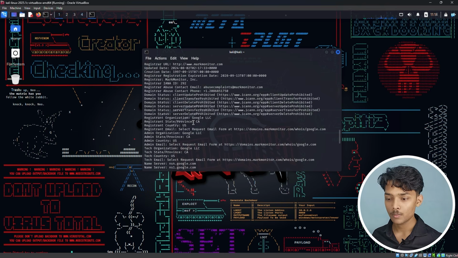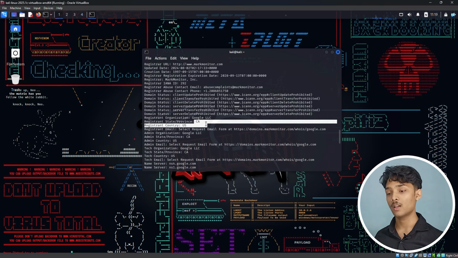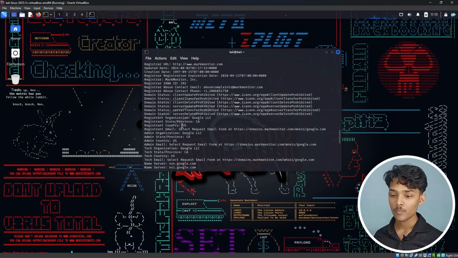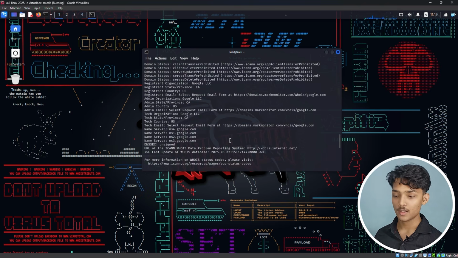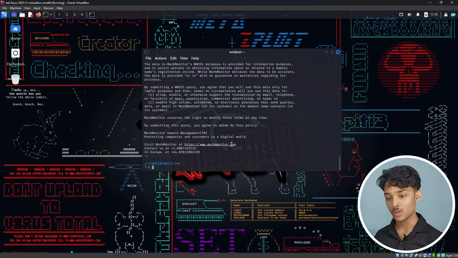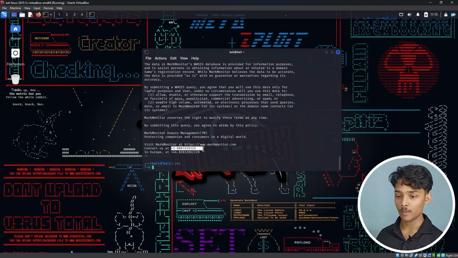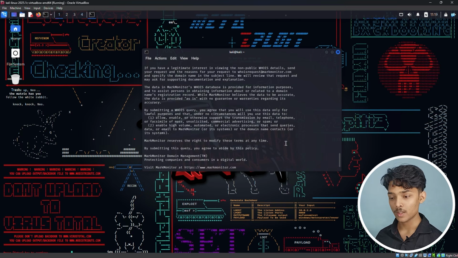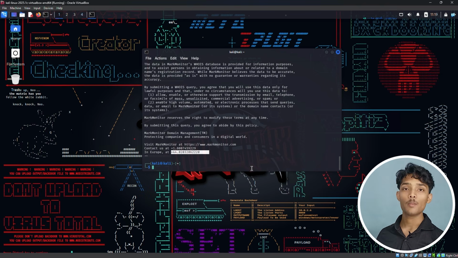There are some physical addresses, showing that this organization is situated in California, that is CA. The registrant country is United States, as we all know where this company is located, and you can use this tool for any website. It also tells us some more numbers to contact them. If you are in the USA or in Europe, this is the contact number, and you can get many more details regarding these websites.